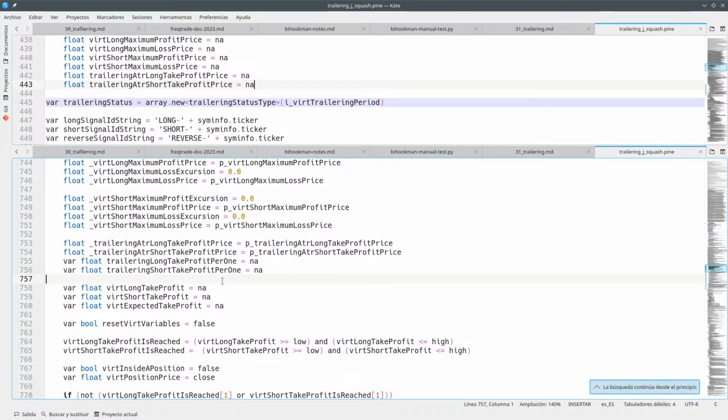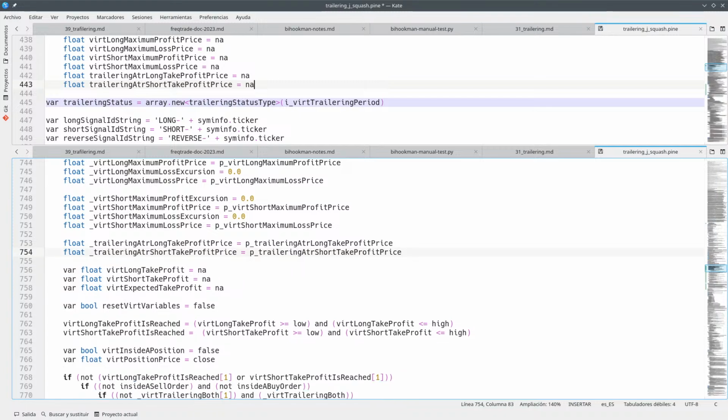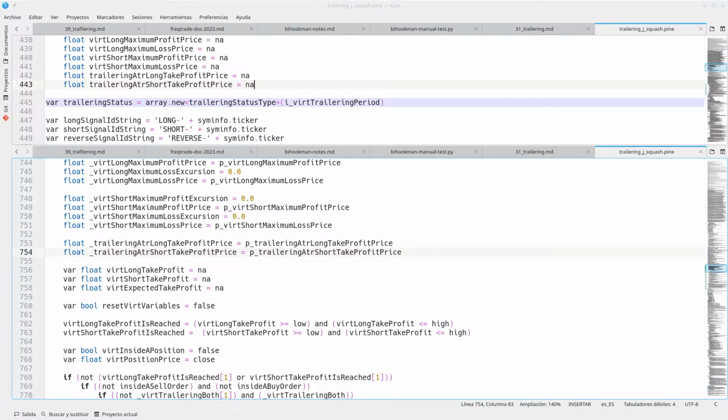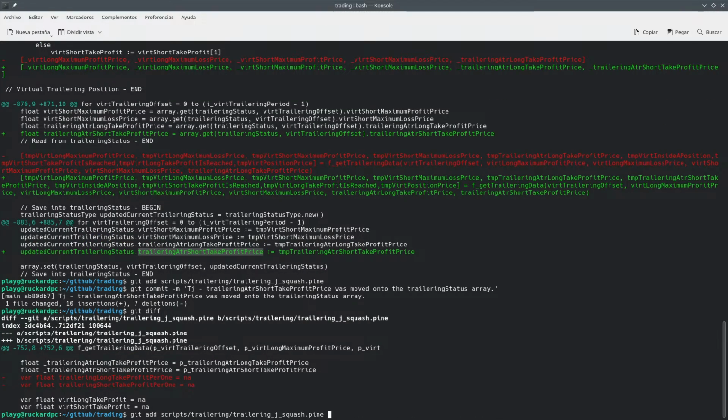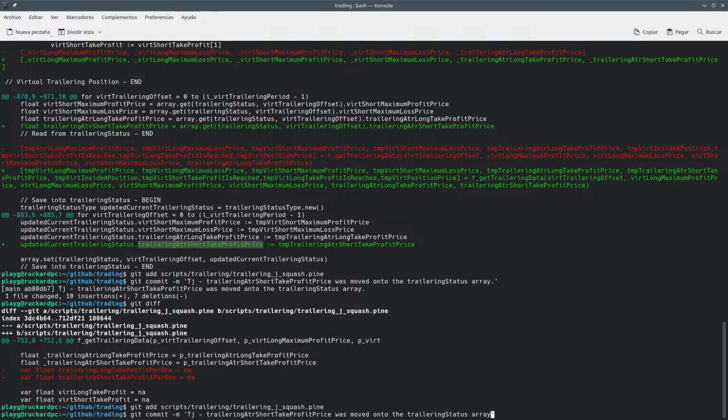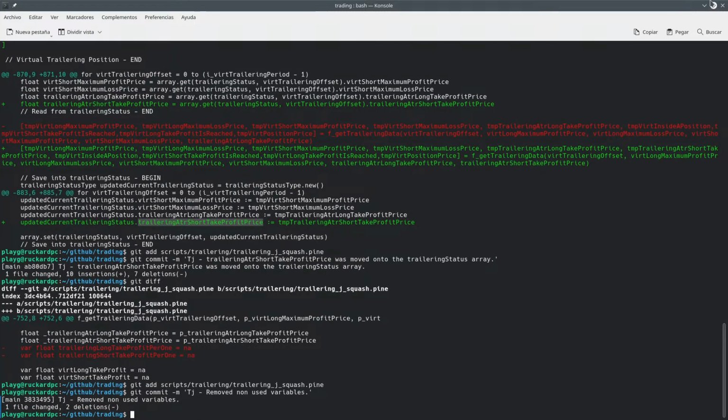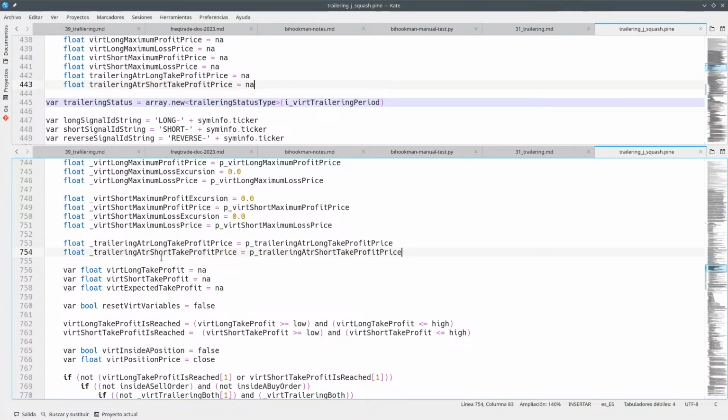So yeah, let's remove this here. So this is going to be removed non-used variables. I mean, I don't want to write about these variables which are not used.